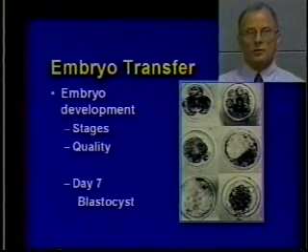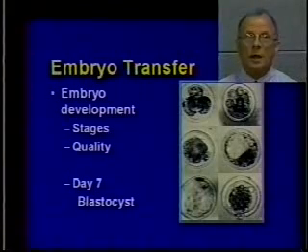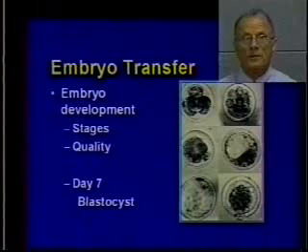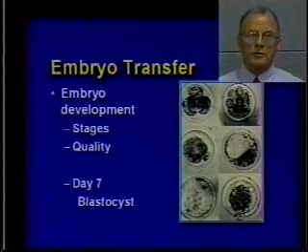It's a compact morula, which we see on day 6. And at that time, a small cavity forms within the embryo, fills with fluid, and you can see the embryo right next to it in the second row. That is a blastocyst. That is day 7, and that's the time on which we recover the embryos.